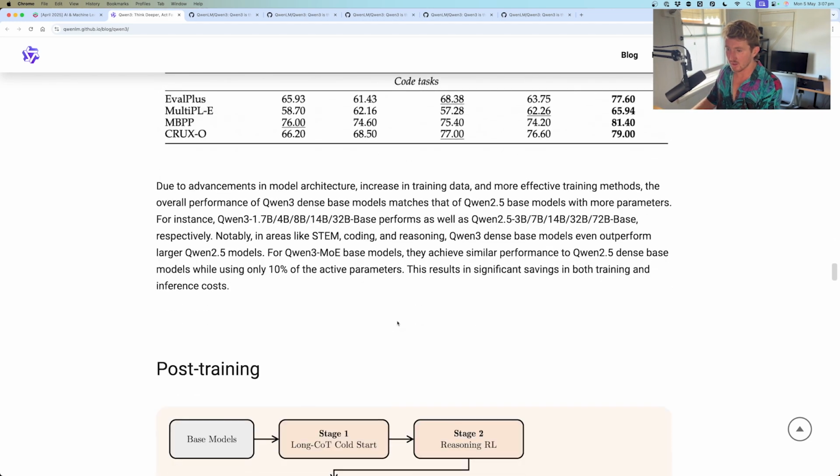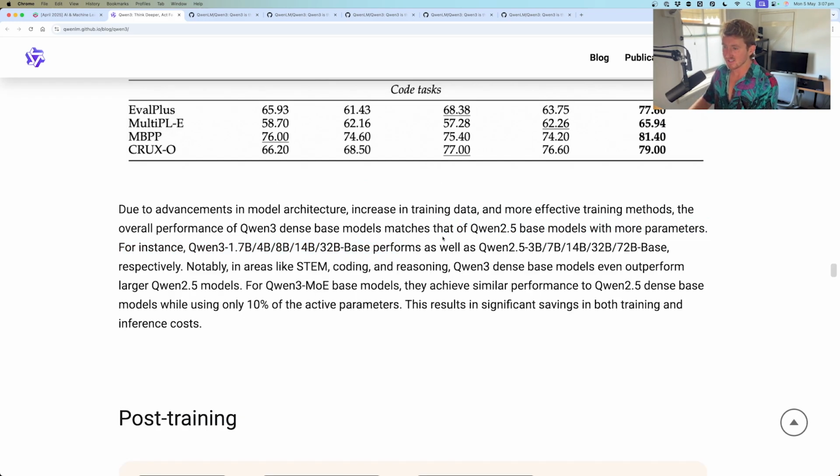So if we go down, yeah, here we go. Due to advancements in the model architecture, increase in training data, and more effective training methods, the overall performance of Qwen 3 dense base models matches that of Qwen 2.5 base models with more parameters. So that's really cool. So like-for-like comparison between Qwen 2.5 and Qwen 3, you can essentially get the performance of Qwen 2.5 using Qwen 3, but with half the parameters.